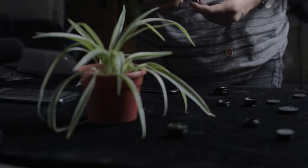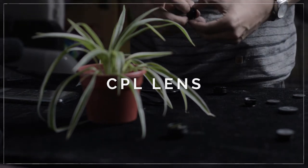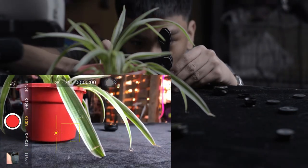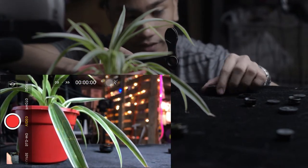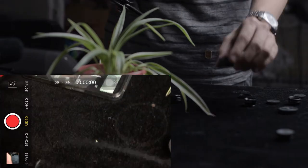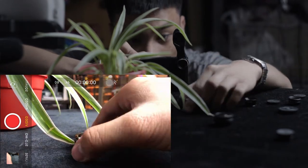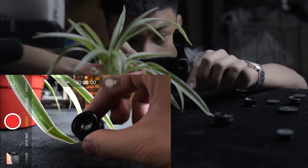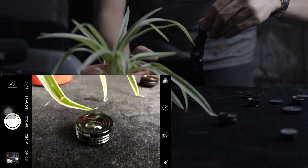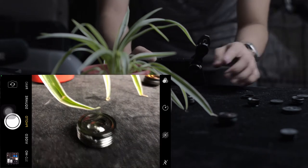Now let's try a CPL filter. What does a CPL filter do? It removes the reflection or glare from your photos. I'm gonna find an object to demonstrate. As you can see, there's a glare on the lens, but when we spin it, it removes the glare — it becomes solid black again. The glare is there without the filter, but when we put back the filter, no more glare. This will help for car photography or just cutting reflections on your image.